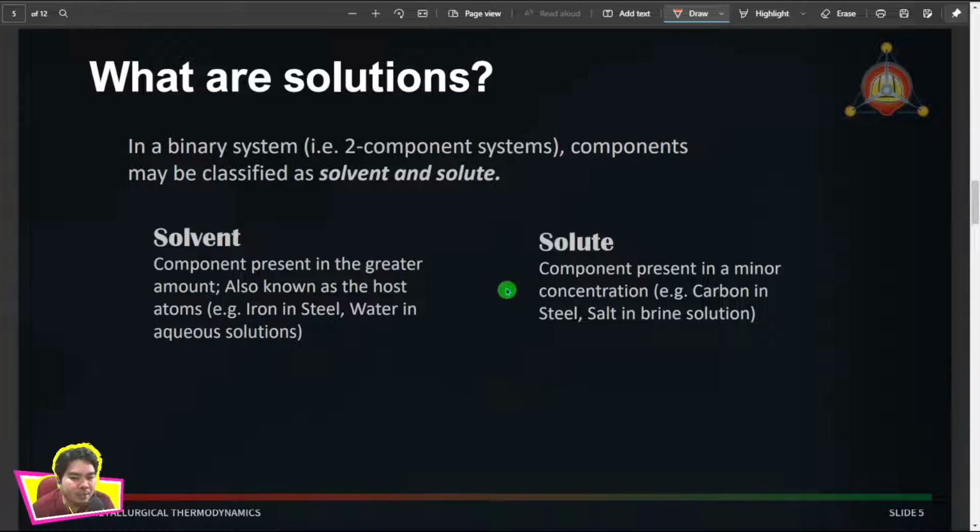And minsan pagka kunwari marami kang component, solute lang din tawag natin doon sa mga other impurities that contribute to your entire solution. No? Basta as long as it is present in minute amounts. No? So yung siguro may mga questions about paano sir pagka kunwari hindi malinaw kung sino yung solute at solvent. Something like kunwari 50-50. So, masasabi ba natin na solvent yung isa at solute yung isa? So, ito yung mga medyo vague na area, no, sa chemistry.